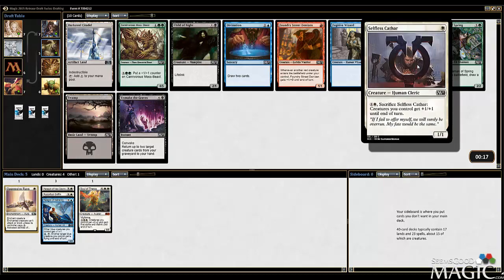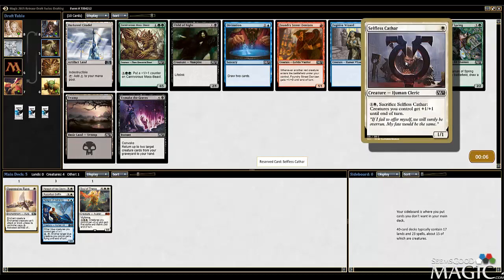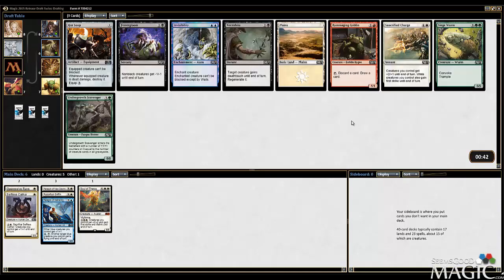But yeah, just a lot of good token production, and this guy is just excellent alongside those as a way to pump out of nowhere. So Selfless Cathar is a pretty legit 1-drop in my mind, especially considering he's a common. I think he's very good. I'll take him. Also trades with a lot of the X/1s in this format, which is certainly relevant.